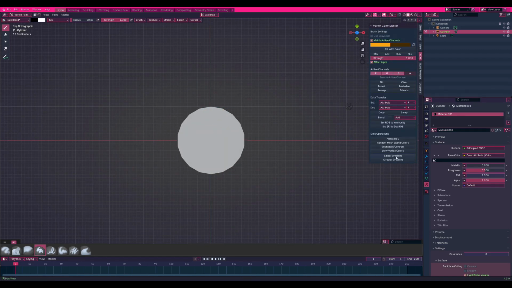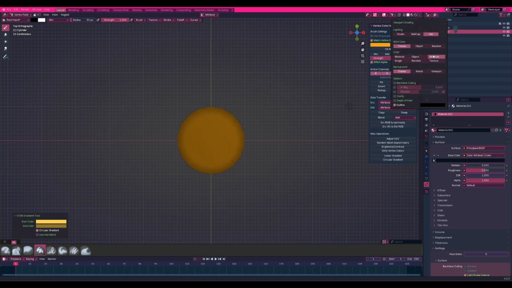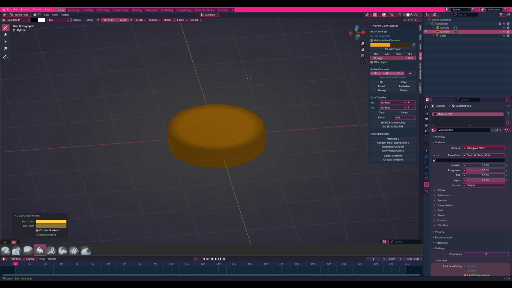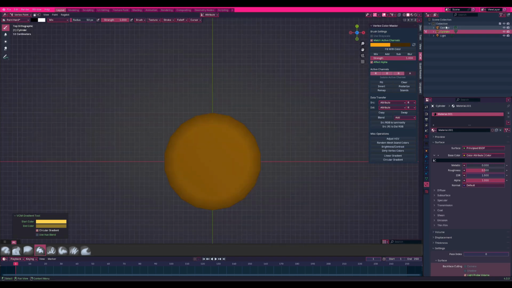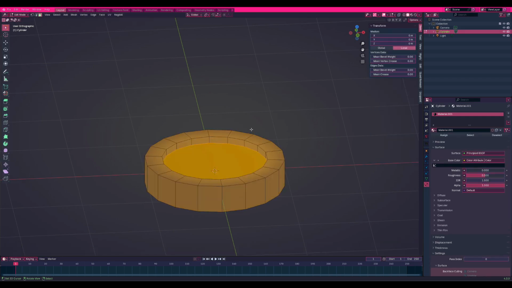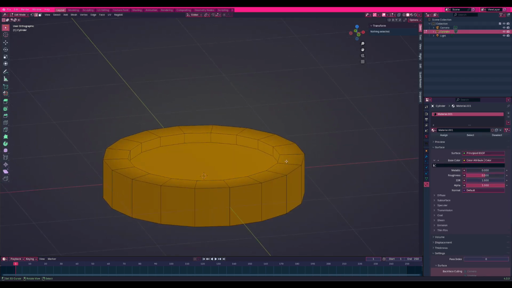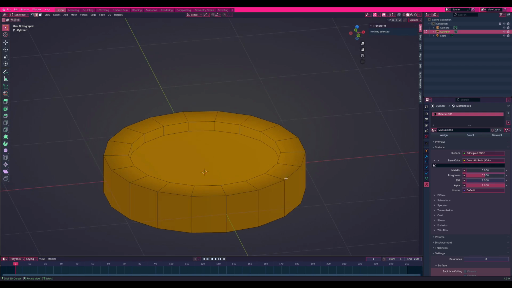And for texturing, you can use an add-on called Vertex Color Master. It uses vertex colors to make all your vertex painting much more simple. And I like to go into flat lighting and attribute shading just to give me a better idea of flat lighting on what I'm doing most of the time. So it's a little too dark for me right now. I'd like this to be a little bit lighter. Okay. And then I'd like to give it a little bit of some edge highlights.